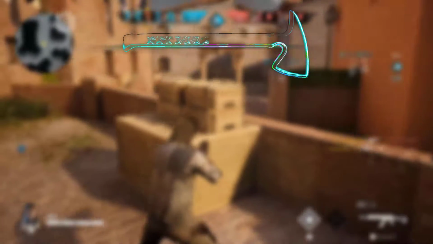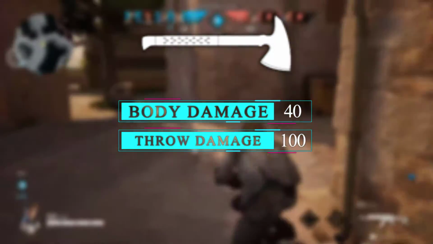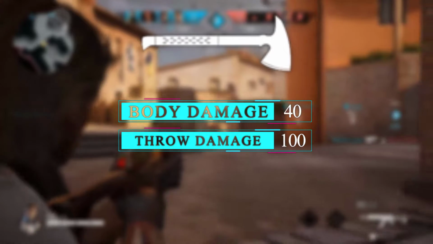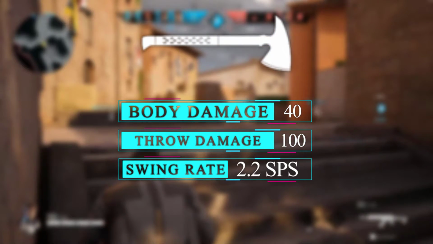So now looking at his throwing axe melee weapon, it's going to do 40 damage to the body, and when you throw the weapon, it's going to do 100 damage, meaning that you are going to one-shot somebody if you hit them while throwing this weapon. Its swing rate is going to be 2.2 swings per second. Pretty standard amongst all melee weapons.